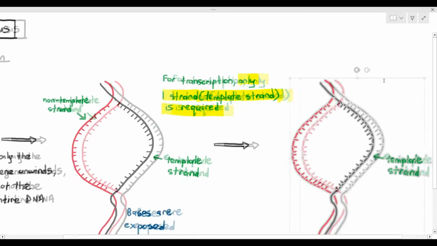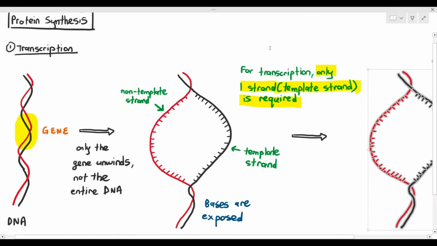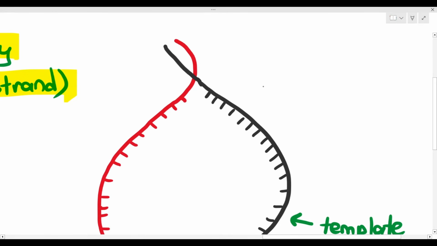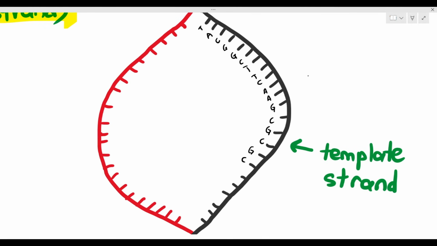Now, I'm going to zoom in only on the template strand and put out a base sequence. So the base sequence of the gene in the template strand, there can be many different types of base sequences. You don't have to memorize the base sequence, by the way. Some of my students are like, oh my God, do I have to memorize the entire sequence? No, that's ridiculous, okay? Base sequences are not to be memorized. I mean, unless you're a masochist, then go for it. But you don't have to. So I'm drawing out a base sequence over here. As you can see, a TAC, GGC, TTC, AAG, CGC, GCT, and ACT. All right.